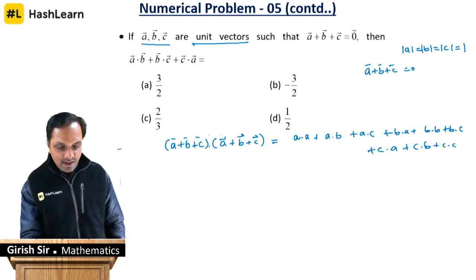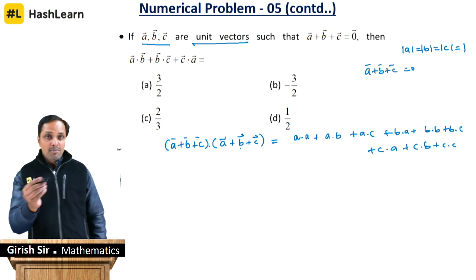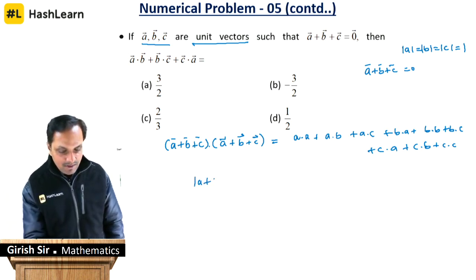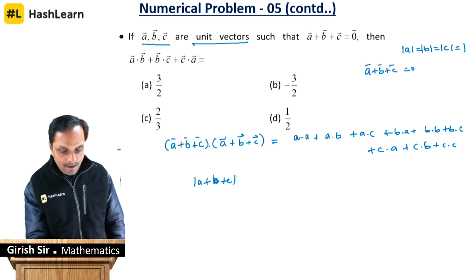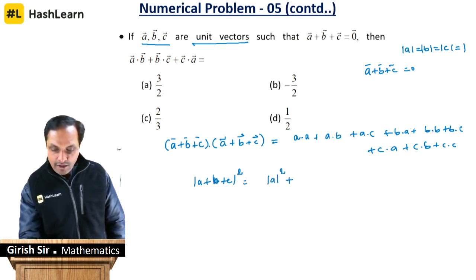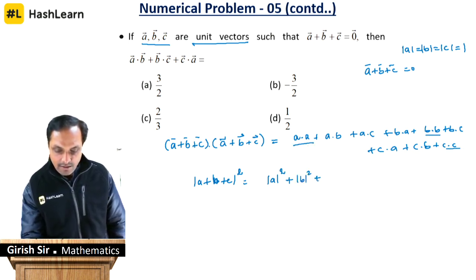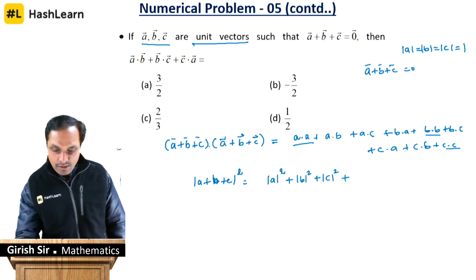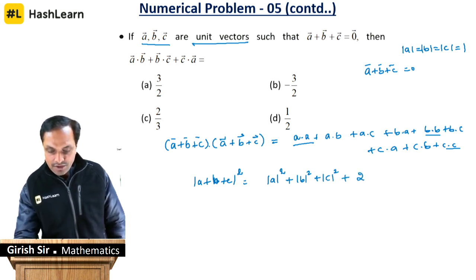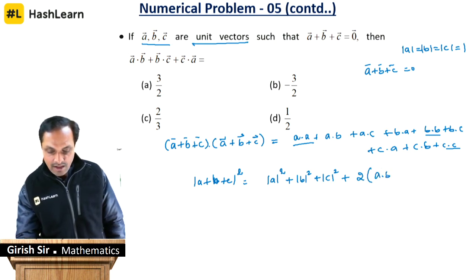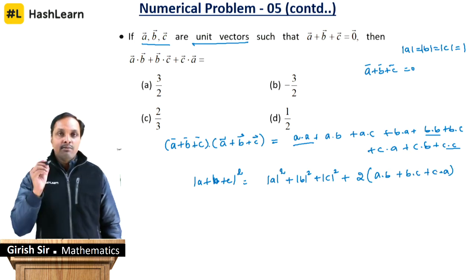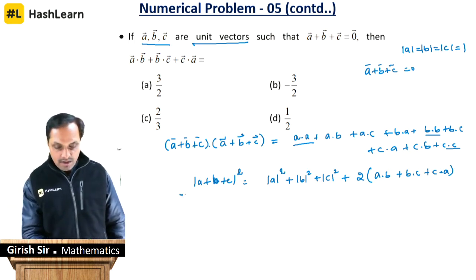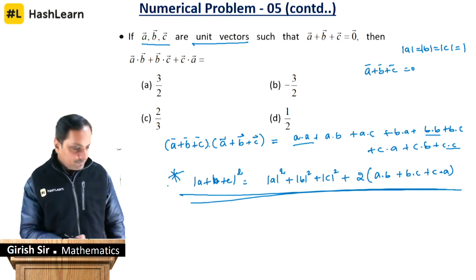तो ये ट्रांसफॉर्म हो जाएगा. You know that A plus B plus C dot product of the same vectors will give you A plus B plus C magnitude whole square is equal to A dot A can be written as magnitude of A whole square, B dot B can be written as magnitude of B whole square, और C dot C can be written as magnitude of C whole square. और ये दोनों को ऊपर और नीचे दोनों है ना, that becomes 2 times A dot B plus B dot C plus C dot A. So this is the most important formula. Please make a note of this one. Very important.